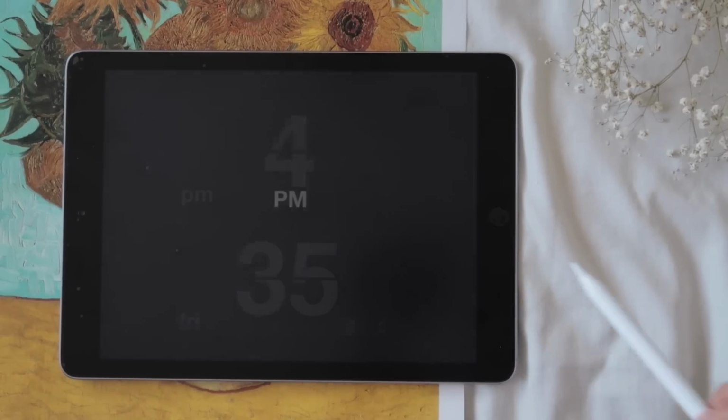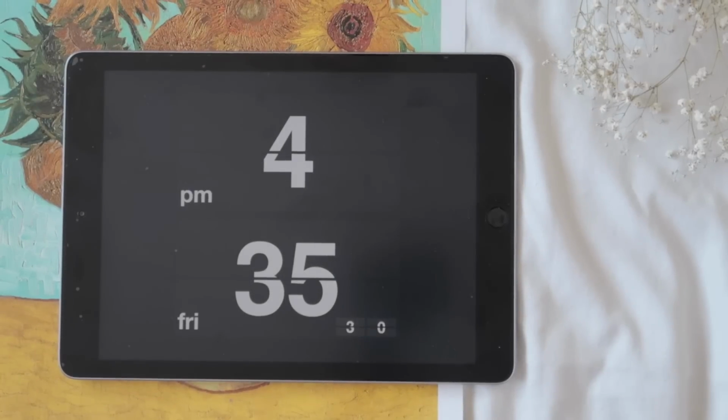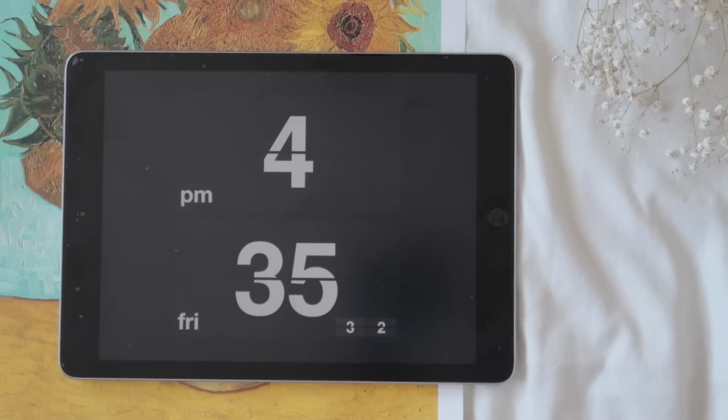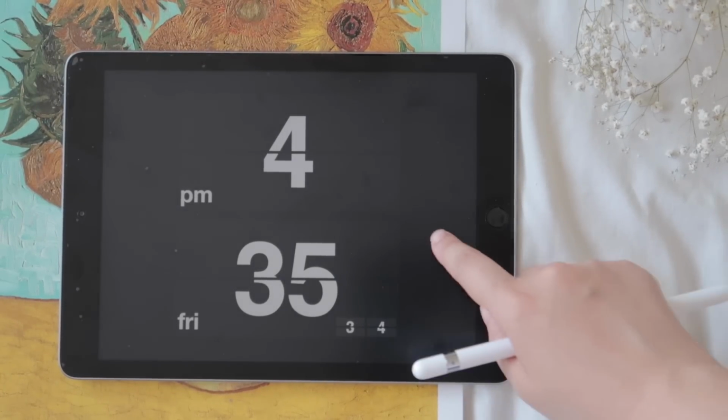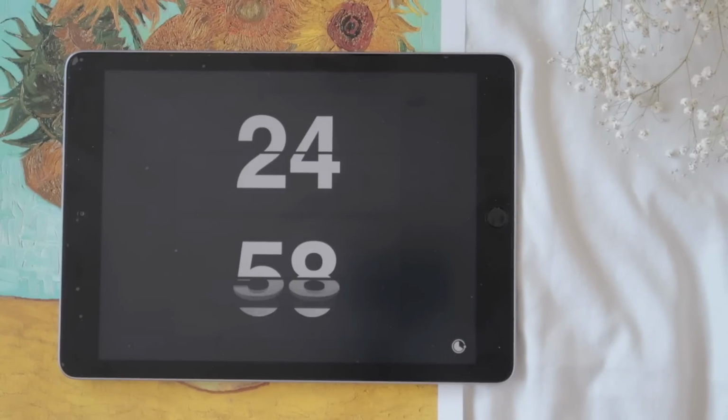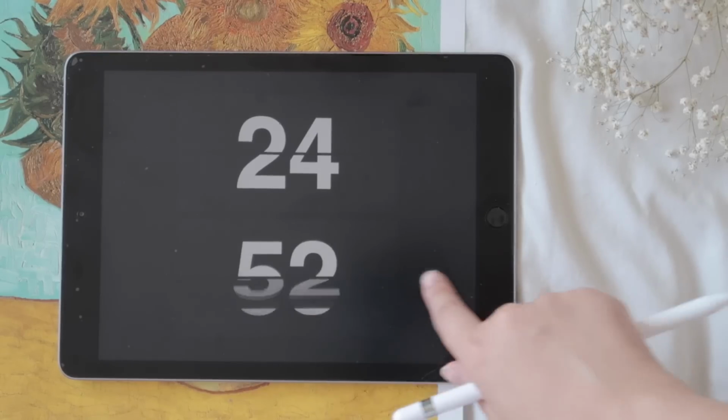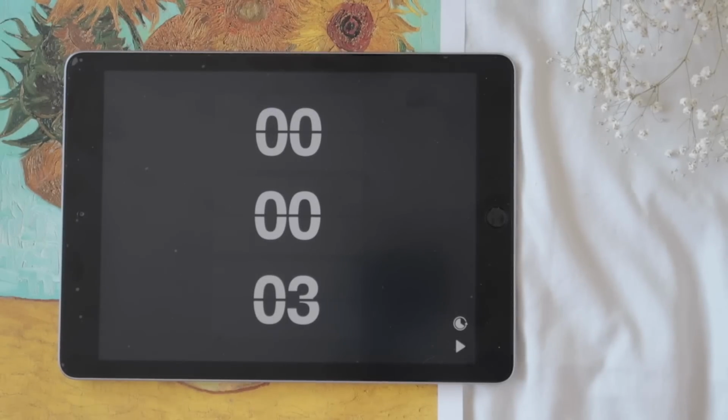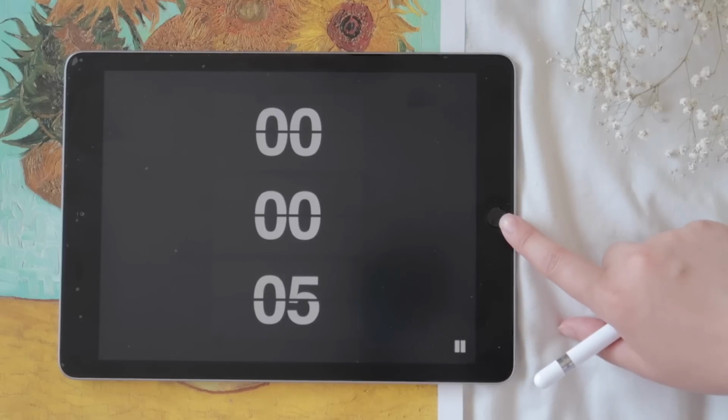The next app is called Zen Flip Clock, and this basically is a clock app that just tells the time, but I like to use the Pomodoro feature where you just swipe and it automatically sets a 25-minute timer and 5-minute breaks. This is a very good technique that most studygrammers or studytubers use to keep focus and be more productive.